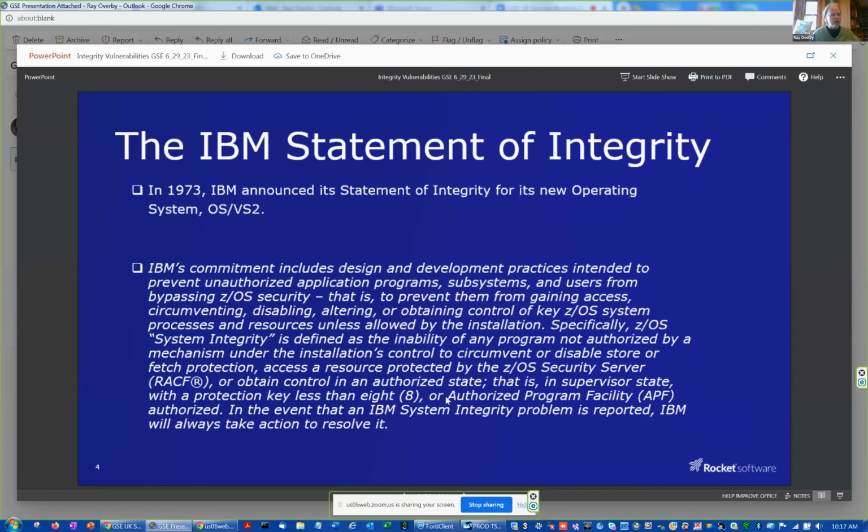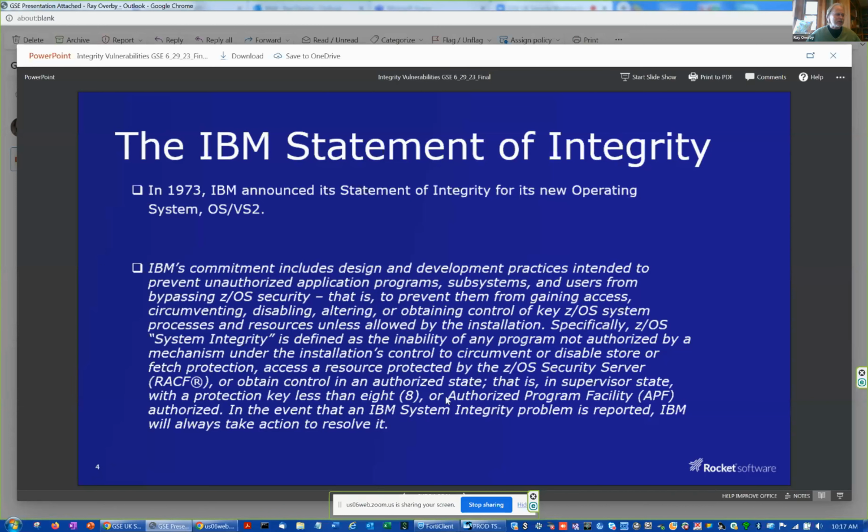Through the discussions with IBM and the SHARE project, one of the things that came out of it was that the SHARE people said, okay, you have to come out with some sort of statement about the integrity of z/OS, and thus the statement of integrity was created, right? Because IBM realized, as well as the SHARE people, that without integrity, you can't have security, right? You can't secure the environment, right? There's got to be a certain set of controls.